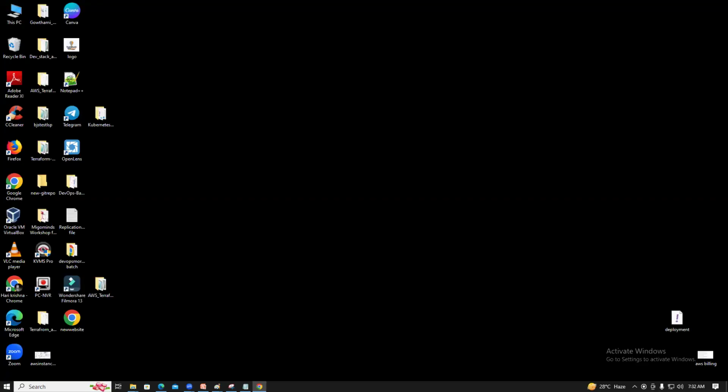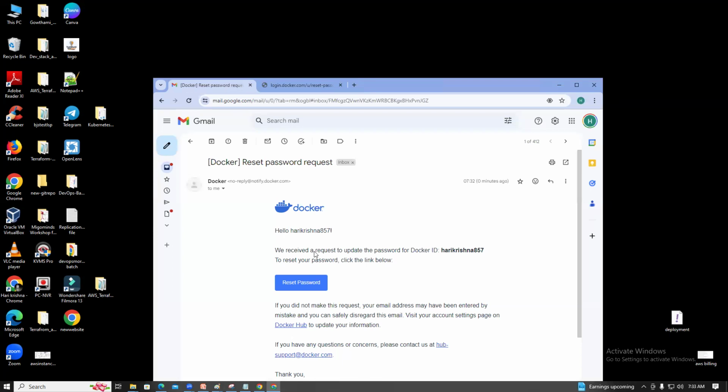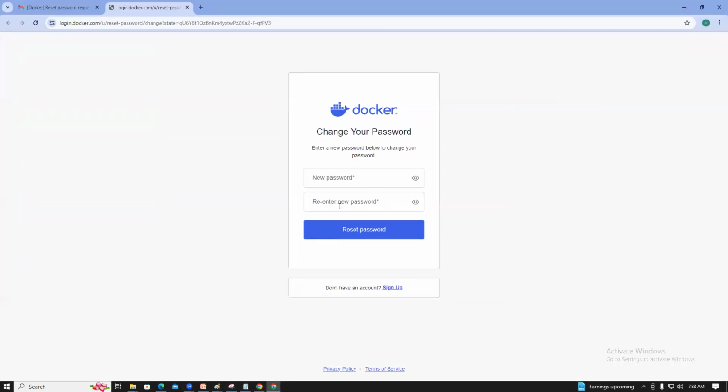I want to change the password. I want to reset my password here. One second. Reset password. I got the mail. Reset password. Then you choose.